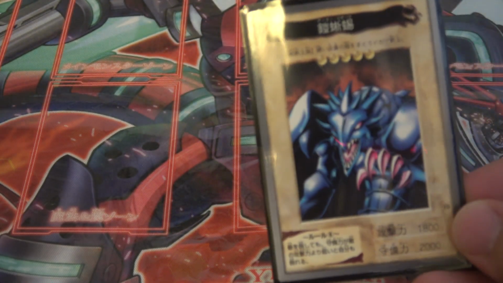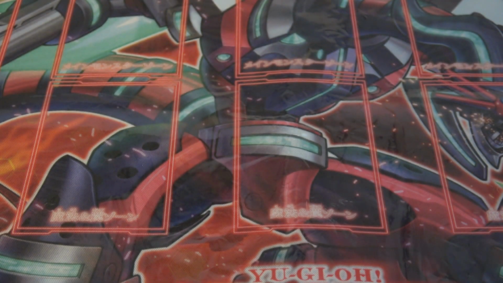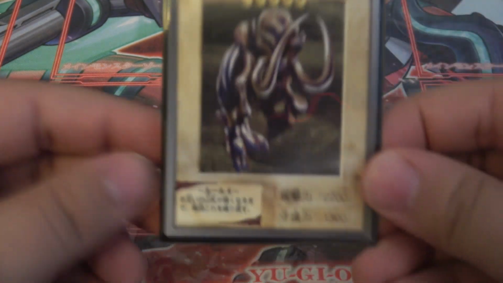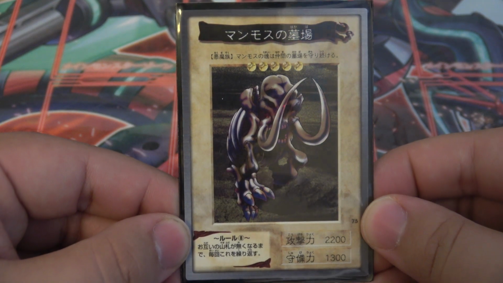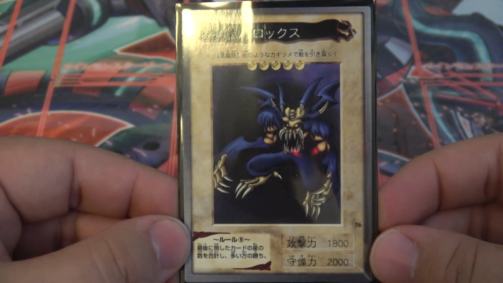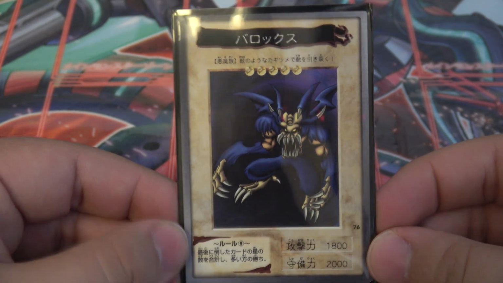Next up, we got another one I don't know. Before we get to Battle Ox's brother, I believe this is Steer. The card arts are just so cool. And fusing it with your Blue Eyes Ultimate Dragon, it's my Mammoth Graveyard. I believe this is a fusion monster, Barong or something like that. I'm pretty darn sure. He's looking really awesome, though.